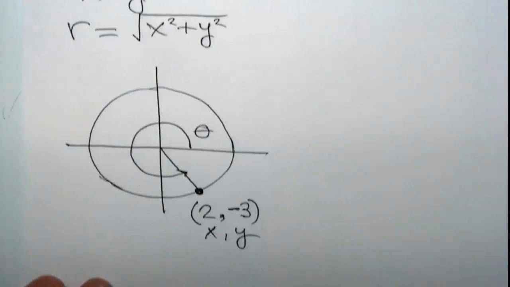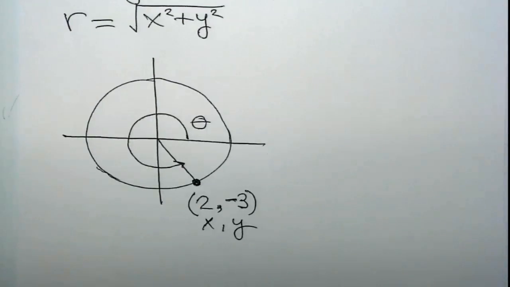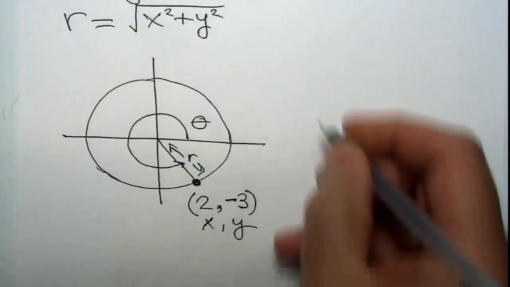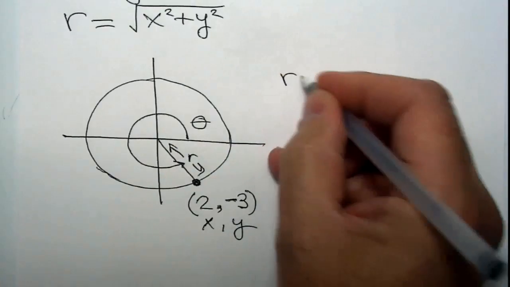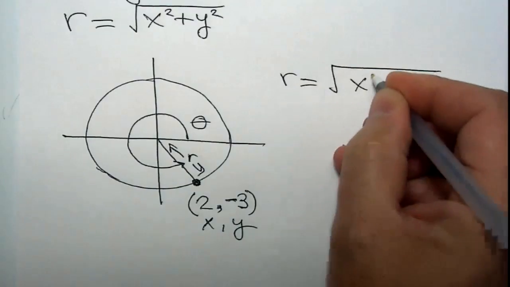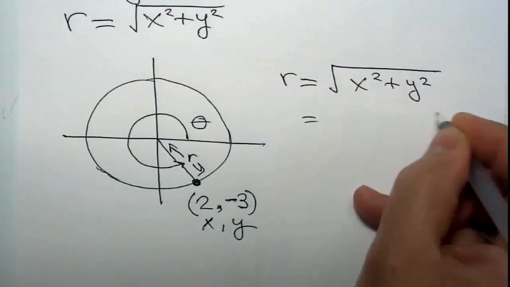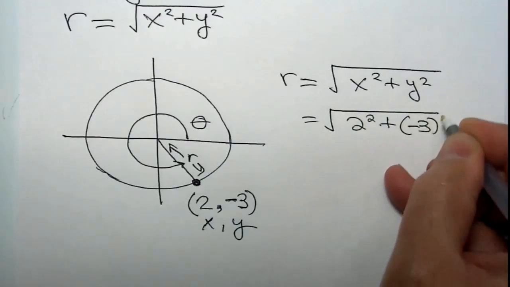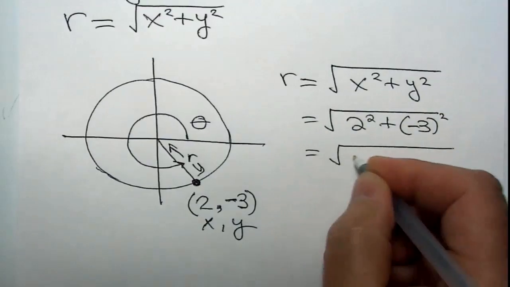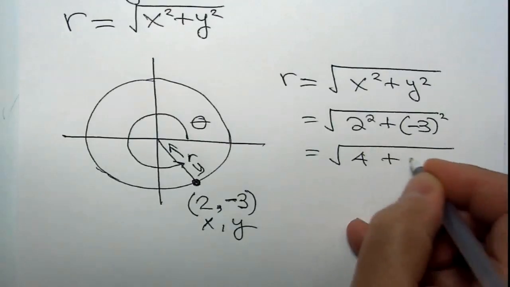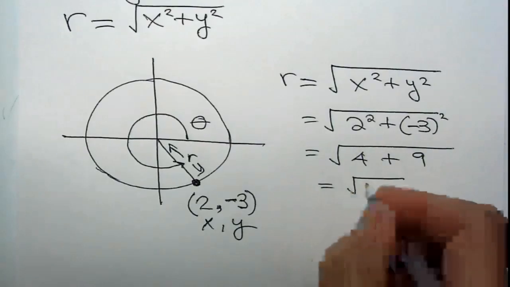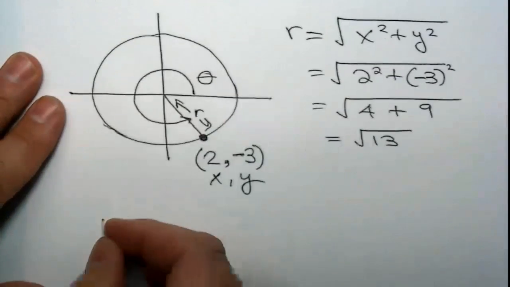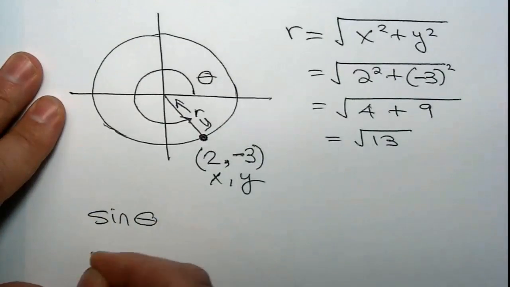So your job is to establish sine, cosine, and tangent. But wait a second. Don't you need r? That's right here. But we just came up with a formula for r. It's r equals the square root of x squared plus y squared. So let's find out what r truly is. 2 squared plus y squared. Everything's positive in there. A negative number squared is positive. And it's not a very friendly radius, but that's what it is. So we should be able to jump to sine, cosine, and tangent relatively quickly.